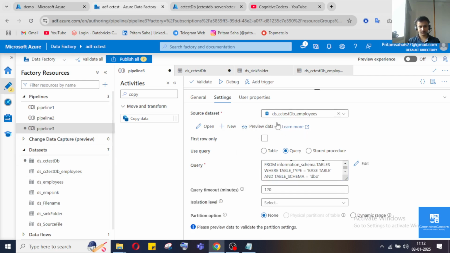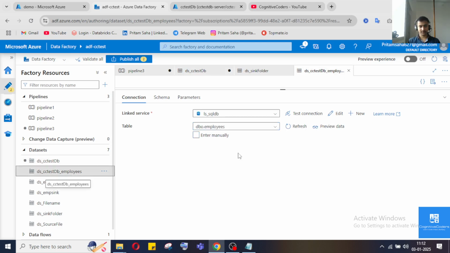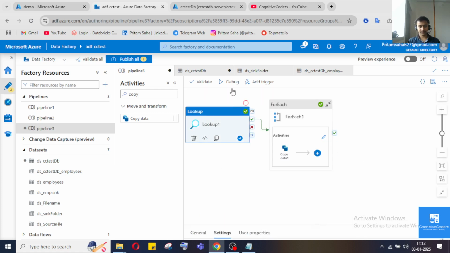You have seen that whenever I was using the previous dataset as the new dataset, at that time I was getting an error because there is a limitation. There we need to mention the schema and table name by ourselves, entering manually. But whenever I used my previous dataset, there is no manual entry, so I can execute my query here, so that I get all my table names from this DB.